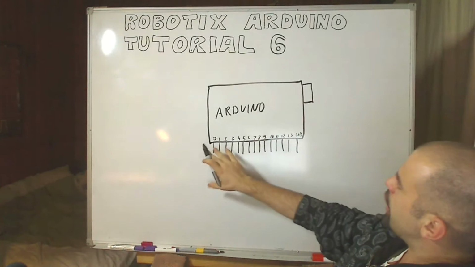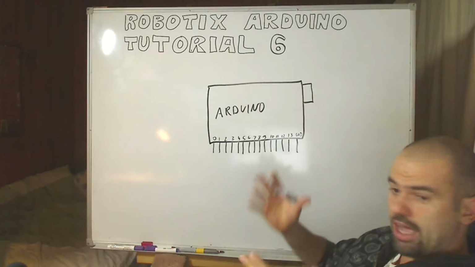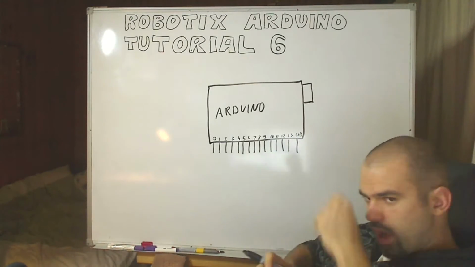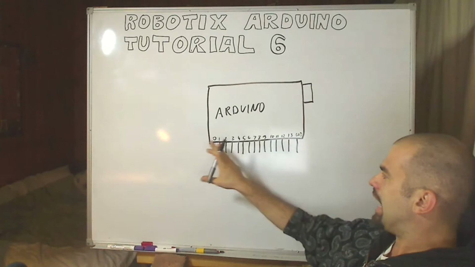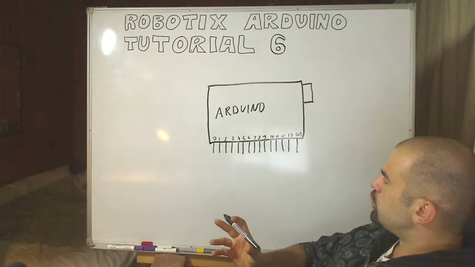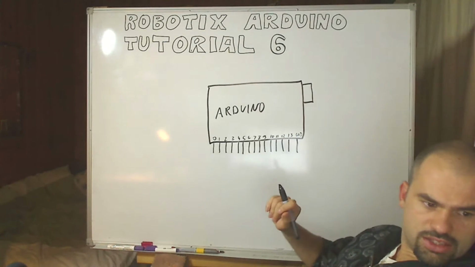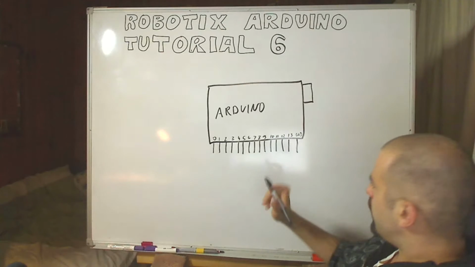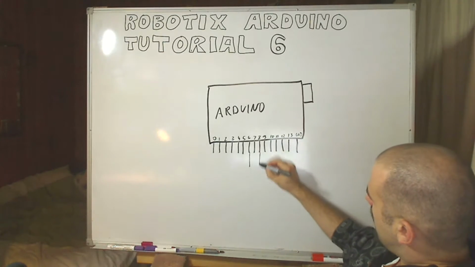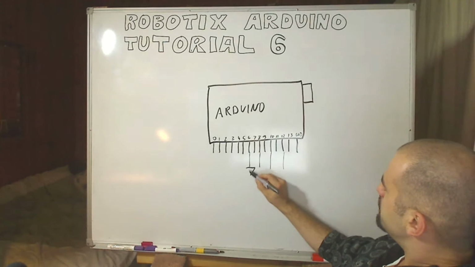Now the idea for every one of these pins is that they're input-output pins, and we're going to use them in the circuit as outputs. So you can write a little program with one line of code that turns any one of these pins on or off. So what we're going to do is grab 4 of these pins. I think, yeah, 6, 8, 10, and 12. So we're going to take 6, 8, 10 and 12, and we're going to put LEDs on them.